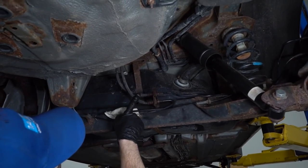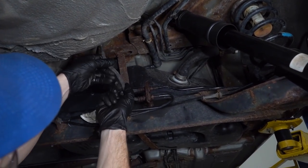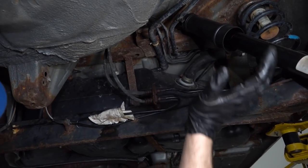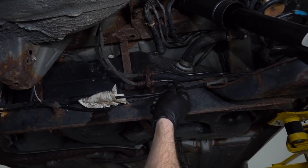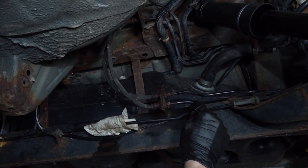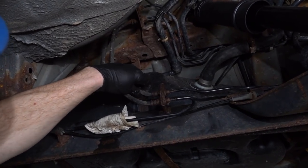This right here is a flex hose, and this is very important as well, so you want to make sure that you inspect it a little bit. Just make sure it's not dry rotted, cracked, it doesn't feel firm or torn or worn in any way. Essentially what this is for is so as the suspension is going up and down, these flex hoses can flex and do their job rather than having a steel brake line that comes down like this, and every time the suspension squishes and moves, it's going to potentially move this around, which of course can lead to some major issues. So just double check those as well.